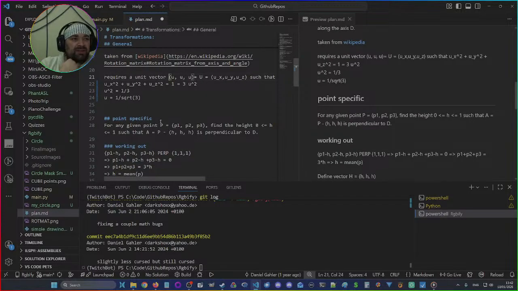Point specific. For any given point, find the height such that A, which is P minus HHH, is perpendicular to D. Does that make sense? Yes. Height along this is the height. No. That's wrong.